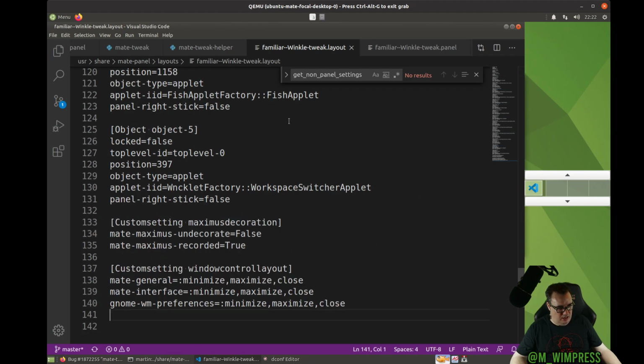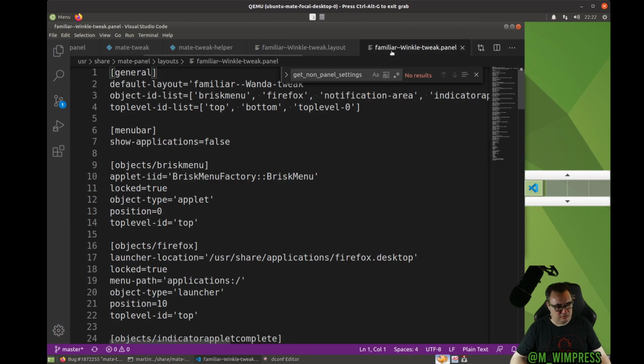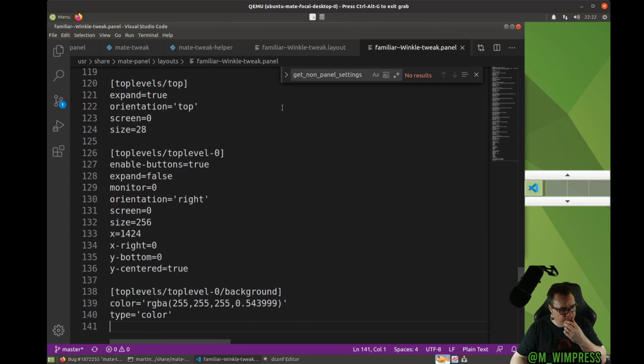And down here we should have somewhere a workspace switcher. There it is, which is not locked, but it's the right thing. And then this is the dump of the same thing. There we go.